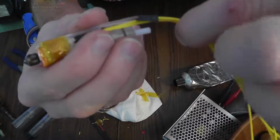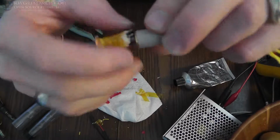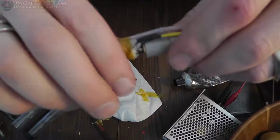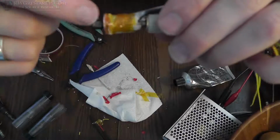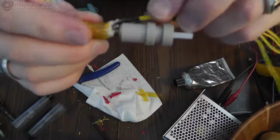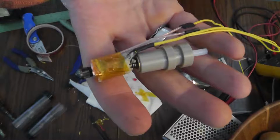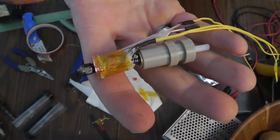Actually, yeah, because I'm going to attach the wires here physically up here so nothing else moves. So I'm going to heat shrink this, put a couple more layers of Kapton tape here, but this will allow me to still take the end off, and actually I can unscrew the heating element from there. It's all an isolated thing. We'll see how that works. I have no idea. Trial and error.